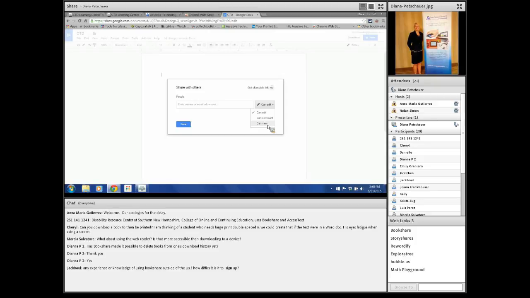They can share it with one student, an entire class. They can choose to let comments be put on there, and that's when the teacher's going to go back and forth with editing papers with students, because students share things with teachers, teachers share things with students, etc. If a student shares something with another student, perhaps they're working with a partner on a group project, and choose can edit, they now can both type into this document at the same time and see the changes in real time, immediately. So if two students have to work on a project or paper, they can both be typing in different locations and still see the changes that are made. Maybe they're on the phone with each other or doing FaceTime and working on this together from two different locations.